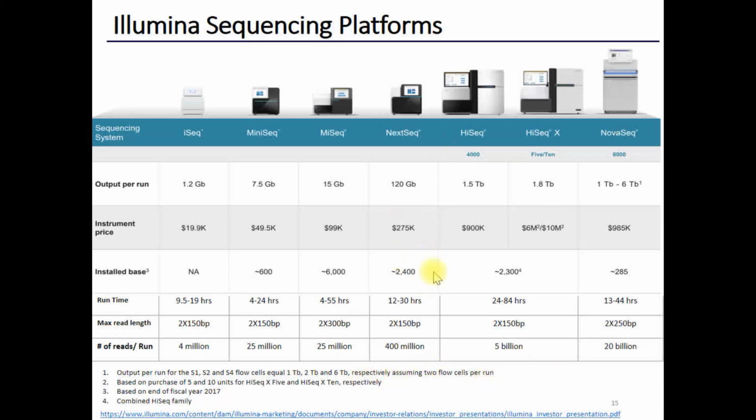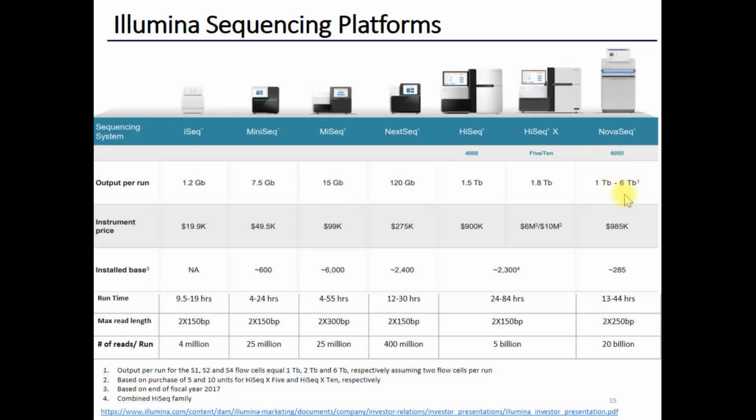And for production lines or for sequencing cores, like the one we have at OSU and the Nationwide Children's Hospital sequencing core, they have the NextSeq, HiSeq, and NovaSeq sequencers. HiSeq 4000 is a very good platform. Unfortunately, Illumina has already discontinued the production of the HiSeq series, and it is replaced by NextSeq and NovaSeq nowadays. NovaSeq can have up to 6 terabytes of output per run and 20 billion reads per run.